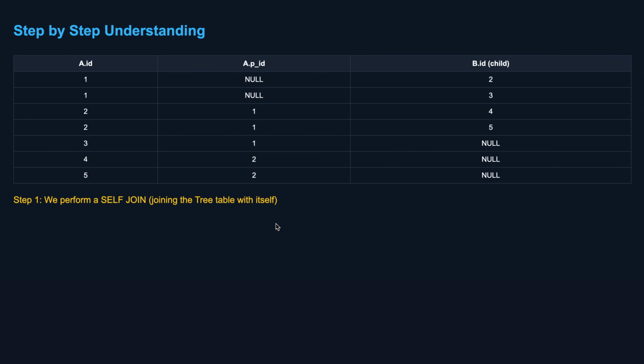First of all, we will perform a self join on the tree table, and a self join, as you might know, means that we use the same table twice. We treat one copy as A and the other copy as B. Table A represents the node and table B helps us find its children. While doing this self join, we will use a left join instead of an inner join. This is important because we want to keep all the nodes, even those that do not have children. If we had used an inner join, nodes without children would be removed completely. So that is the reason we go for a left join.